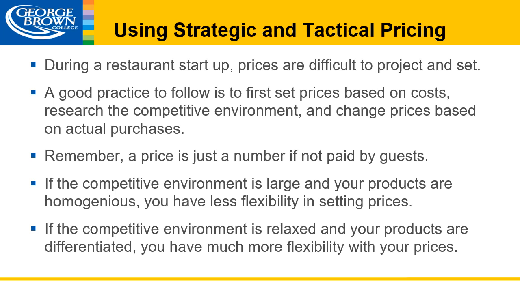Now remember, price is just a number if it's not paid by your customers. That's why we need to take into consideration consumer behavior and the value that they see. You also have to take into consideration the competitive environment because it will suggest how much flexibility you have in setting your prices. For example, if the competitive environment is large and saturated, then your products are homogeneous or similar to other restaurants, and you have less flexibility in setting your prices. In a context like this, absolutely take into consideration your costs, but price below the competition because that'll drive more volume to your restaurant.